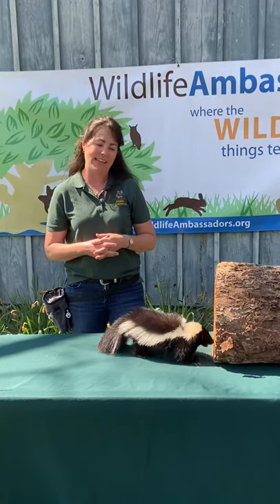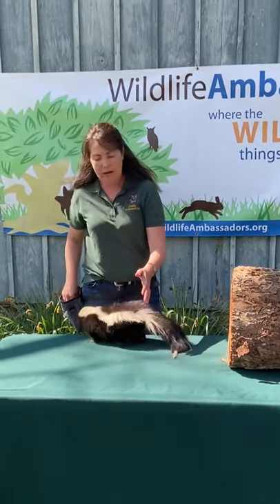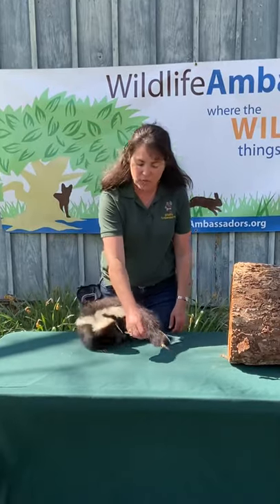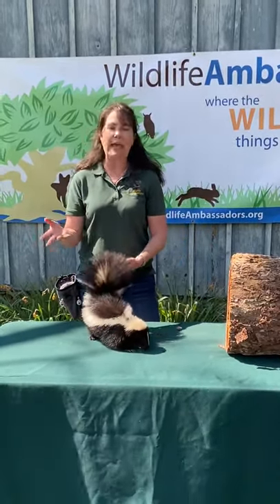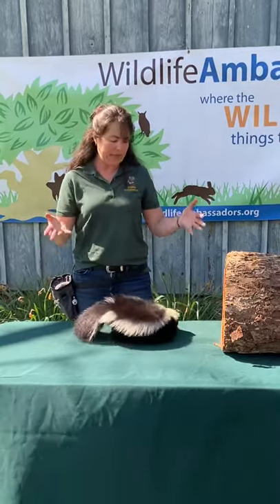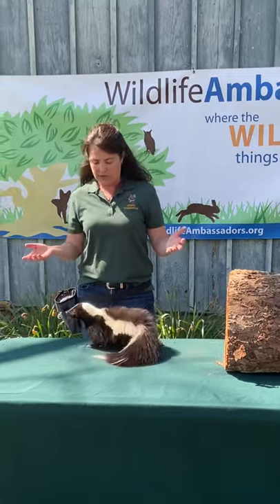The other thing that makes them amazing is you're looking at a predator of venomous snakes. Most people don't realize that about our neighborhood skunks, but skunks are actually really good predators because they're immune to the venom. Their body is able to deal with the venom and they do not get sick — they have an immunity to it.